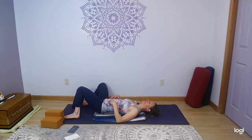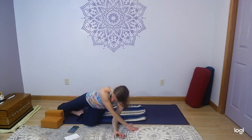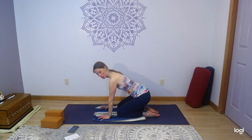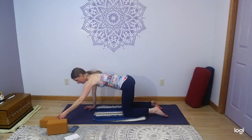And then I'm going to have you bring your knees all the way over to one side. We're going to press up. And we're going to come into a tabletop position. So I like a little padding underneath my knees for tabletop. It's just personal preference. So bring the fingertips nice and wide. Have a block nearby.